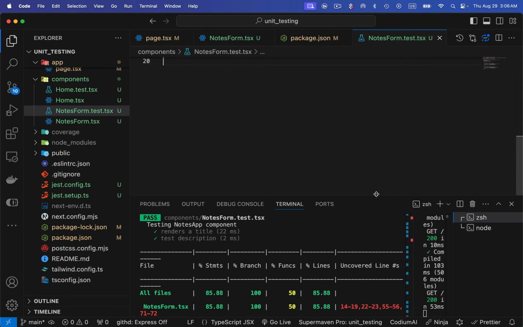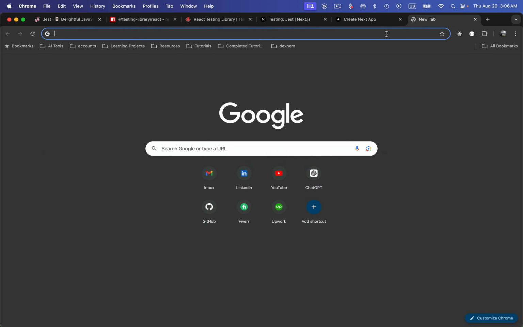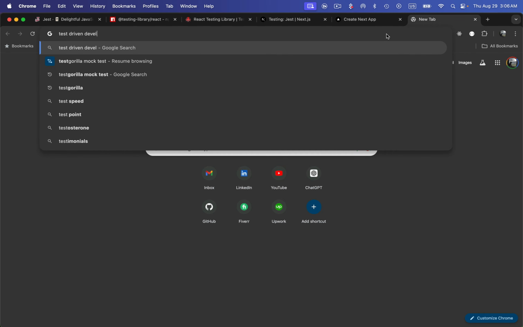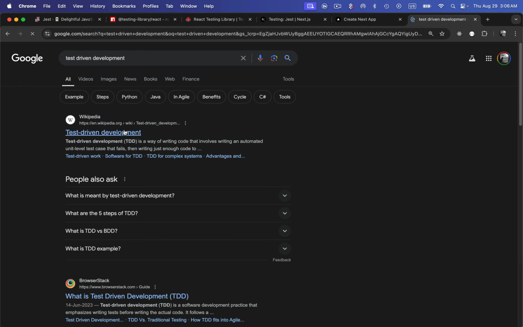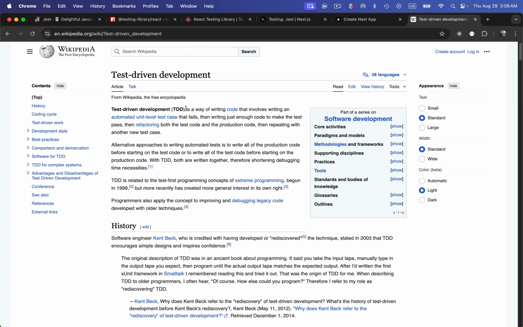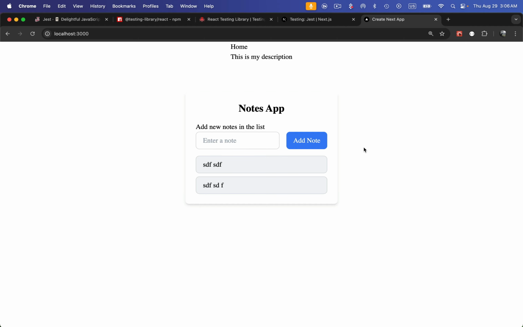Before moving further, I want to talk about a concept called test driven development. If I go over here, it shows that first we write the test and then we write the code. So initially we fail all the tests. We write the test, we fail it, and then we fix the code. This is the practice which many developers follow, and it is quite famous and quite useful as well. This works well while we are developing our project. This is not for maintenance later on, once we have deployed and completed our project, but while we are developing, this is how we need to follow the approach.